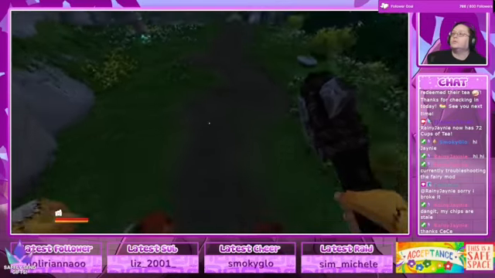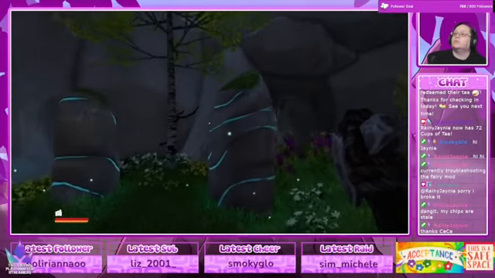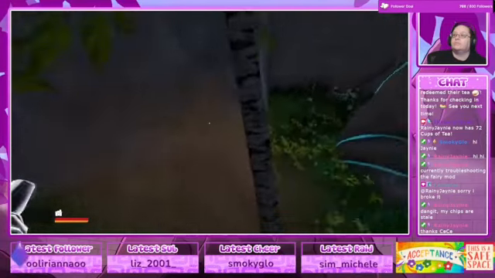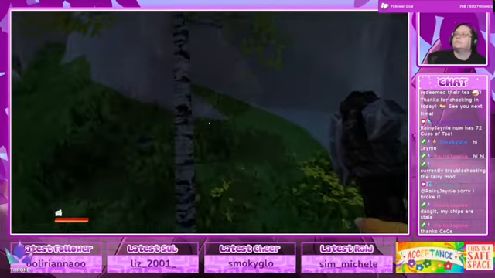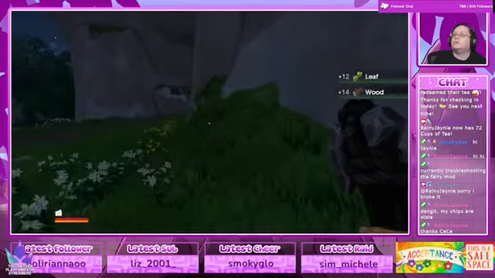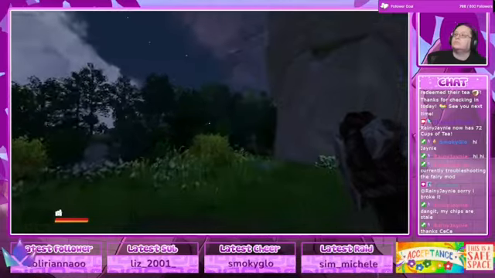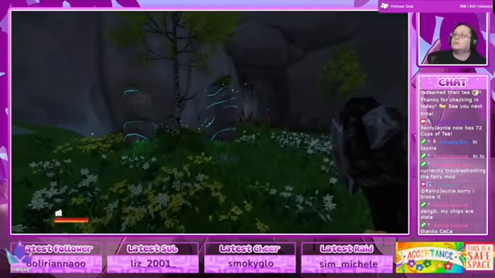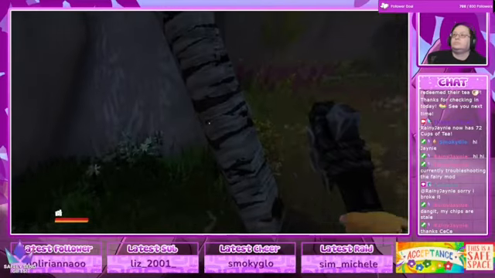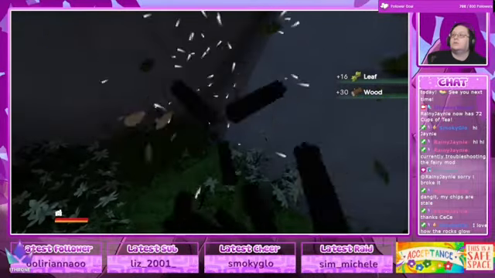Oh, there's more stuff up here. Let's go this way. What are these? They're windstones, I think. I want to get some more wood. Wood. Let's go this way. I do like how the rocks glow. I agree.